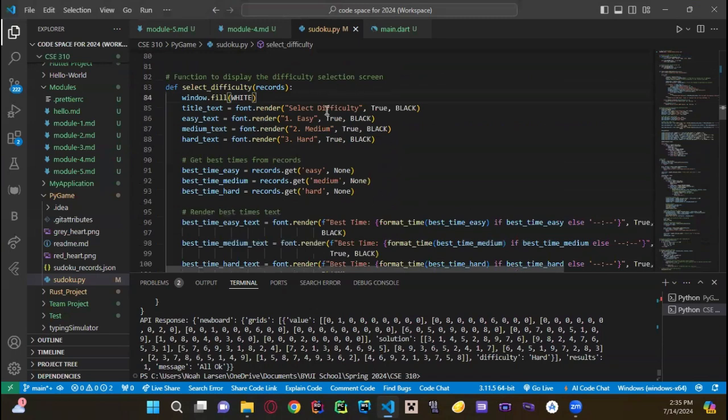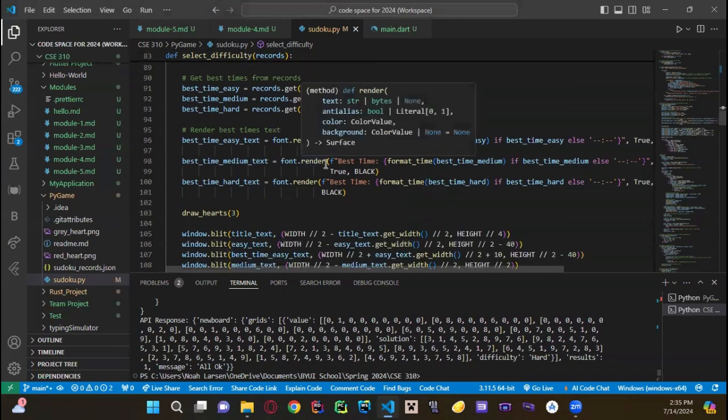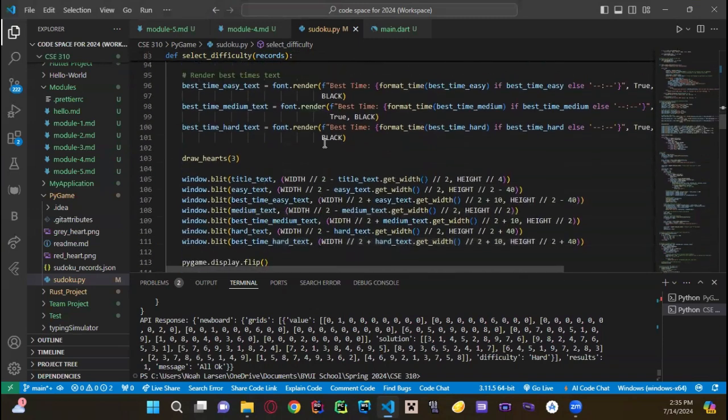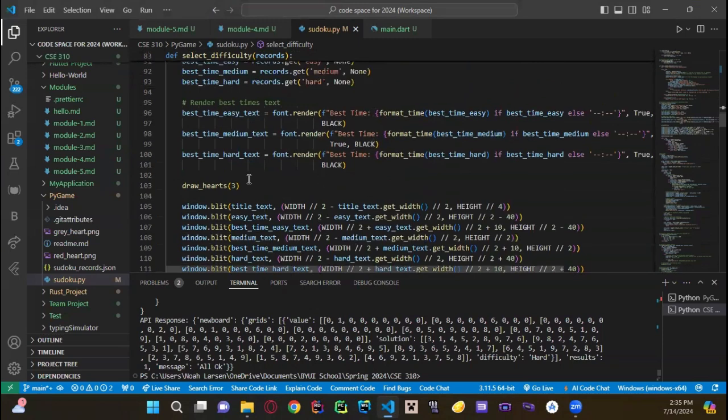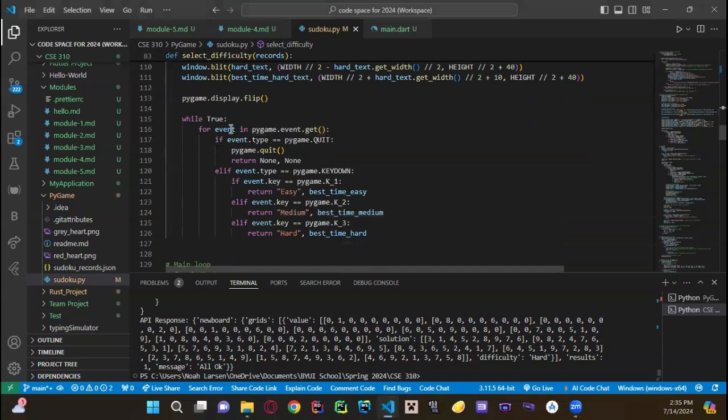This sets the difficulty, so we can choose which difficulty we're going to use, and this finds the records for the user. Then this sets it, draws the hearts, and all that fun stuff.